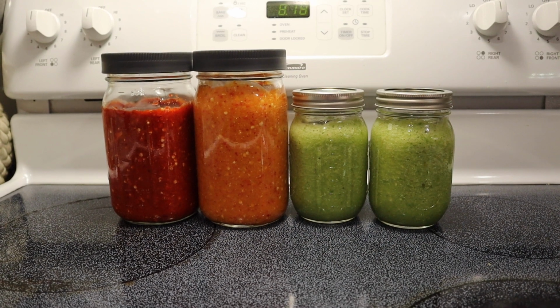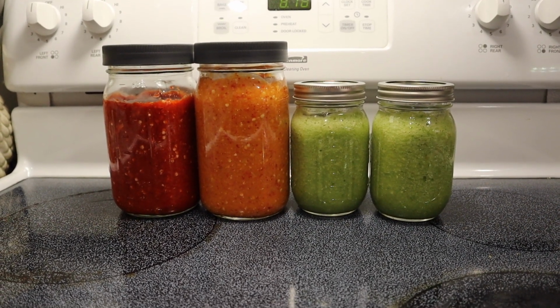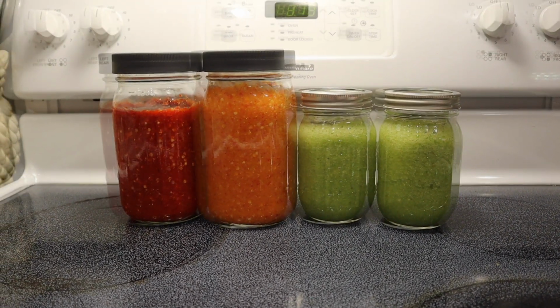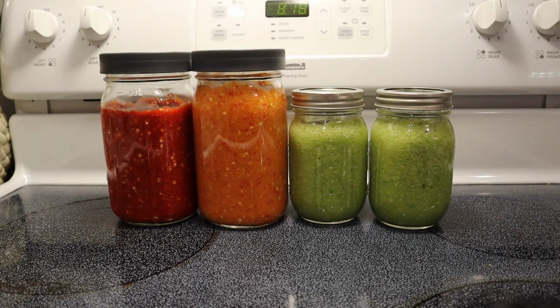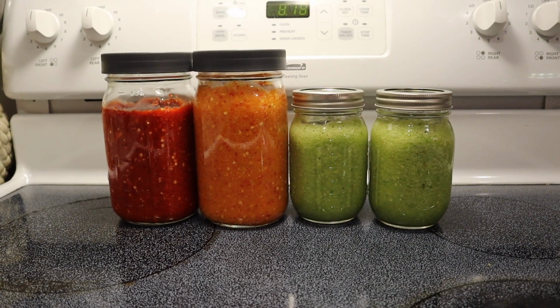So this will take probably about a month. I'm going to stick these somewhere that's the warmest place I can in my house that doesn't have a lot of light, and just remembering to burp those 2 every day just to make sure that I don't build up too much pressure. But since I use non-iodized salt, they should keep their color due to the fermentation process.